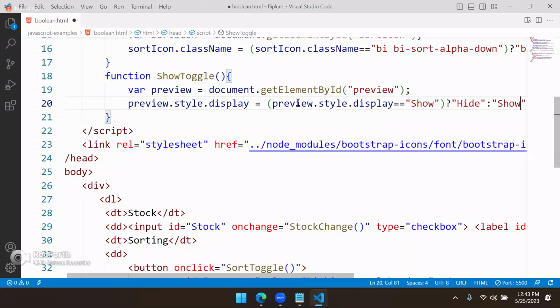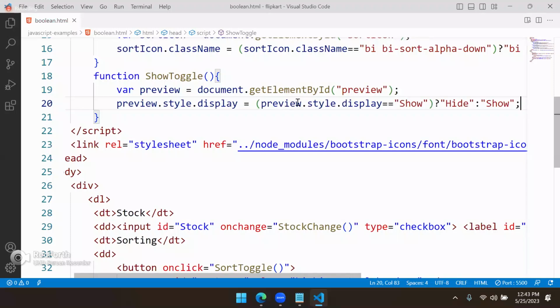Otherwise it should be show. If display is already none, then it should be set to what? Now, this is for image, not for button. For button, we will give show and hide. For image, if display is none, we have to set it as block. Otherwise, we have to set it as none.